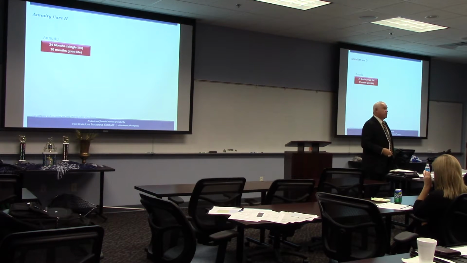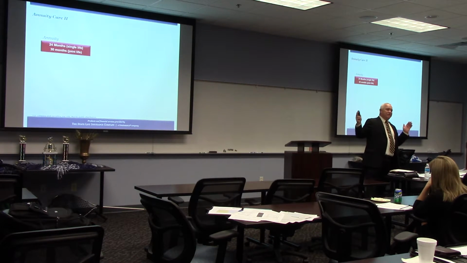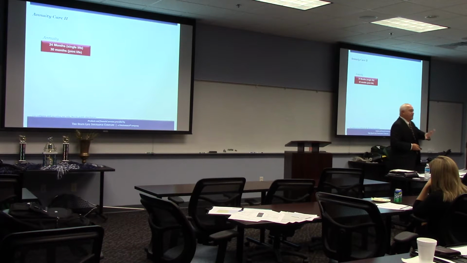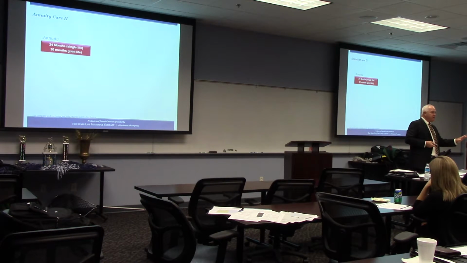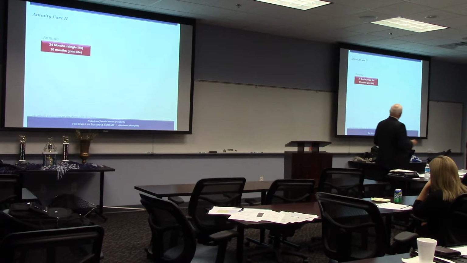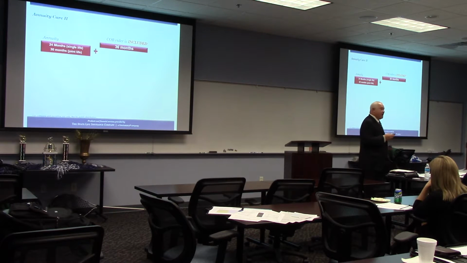Annuity Care 2. Annuity Care 2 is our most popular annuity at the moment, for a couple of reasons. The first reason is it's a higher payout. Everything comes out in 2 years for an individual instead of 3. So on 150,000, instead of 50,000 a year for 3 years tax-free, it's 75,000 a year for 2 years tax-free, the higher monthly benefit. The second reason people like it is, you know that rider on the life side in Annuity Care 1 that you had to make a decision if you wanted to add it, and there was a cost for it?